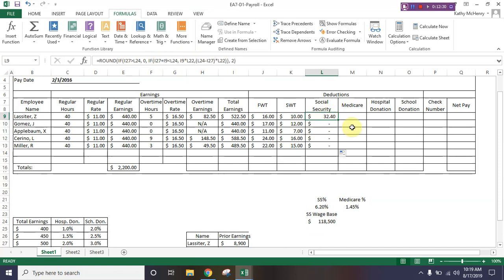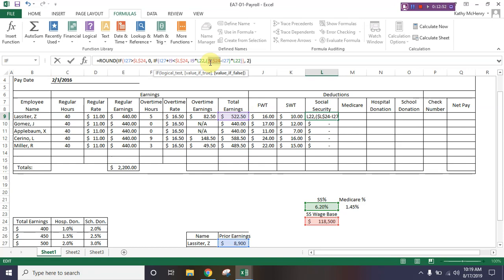We need to create what's called an absolute reference, a reference that's not going to change. So every place we have L24, we are going to put a $ before the L and before the 24 to show that, hey, this needs to stay here. Okay, you cannot change this reference.